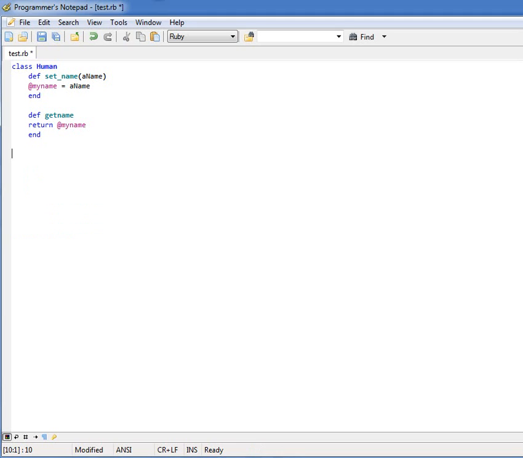Here's our next example. We're actually going to utilize the setName and getName commands, and you'll understand why we have these. To do that, we're going to create 3 objects. First object is going to be human1 from the human class, human2 from the human class, and human3 from the human class.